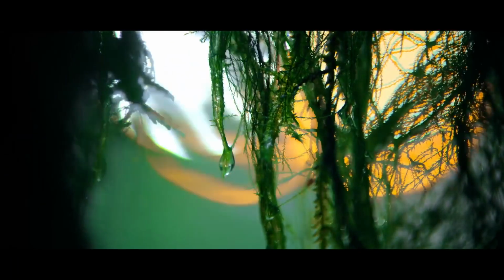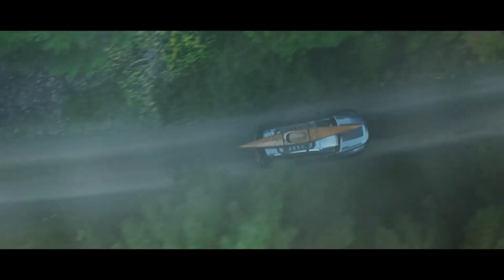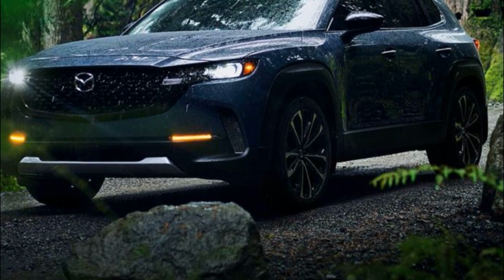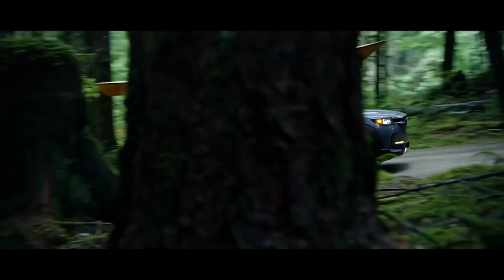Mazda is already making the most of its new partnership with Toyota. As the first vehicle built in the U.S. at the joint Mazda Toyota Manufacturing plant in Huntsville, Alabama, the 2022 Mazda CX-50 hits the market next year with rugged styling, a handsome interior, and 2 available engine options.